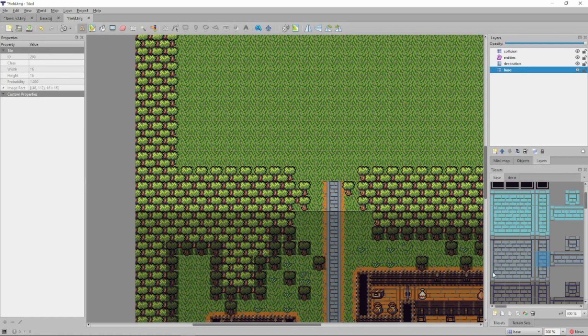And then I think the path is just going to kind of come to a stop. Like there.